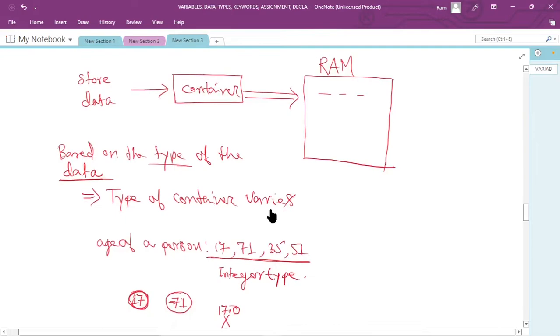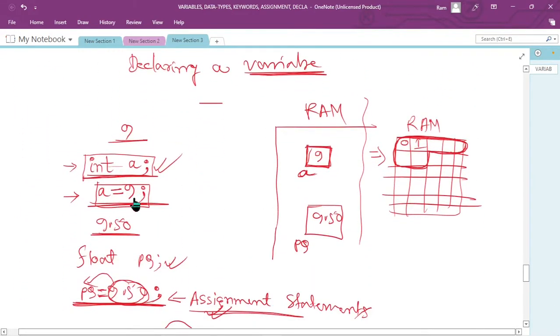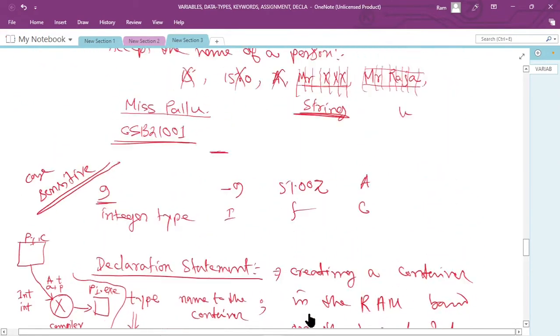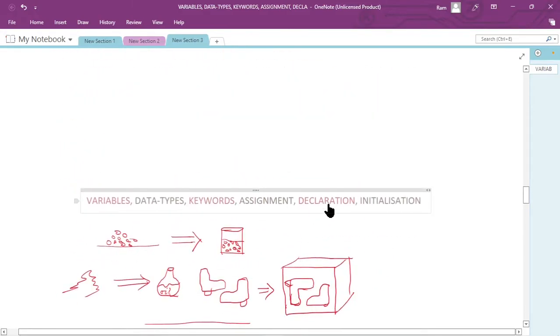You know what is an assignment operation, right? Or an assignment statement. Whenever you write something like a equal to 9 semicolon, whenever you're making use of this equal symbol to store some value in a variable, that particular statement technically is called an assignment statement. You're assigning a value to a variable. Okay, that also you then know. Then what is this declaration? Declaration is nothing but creation of variables.